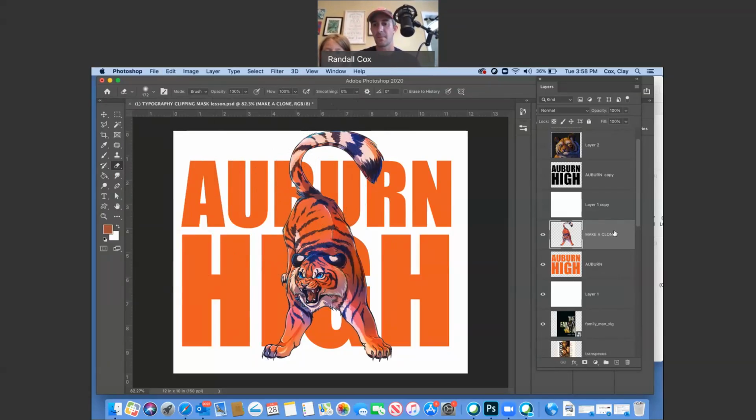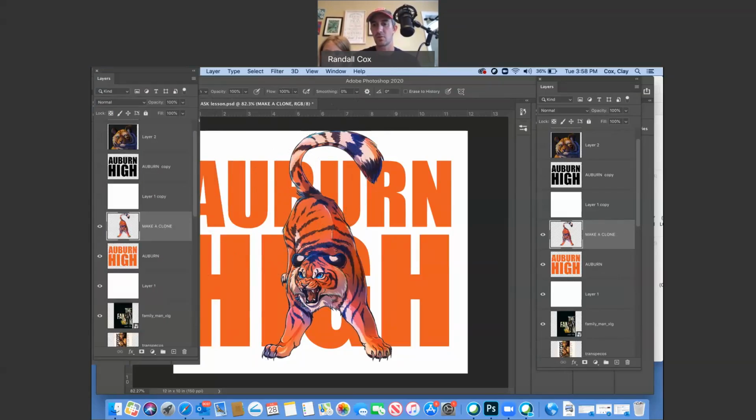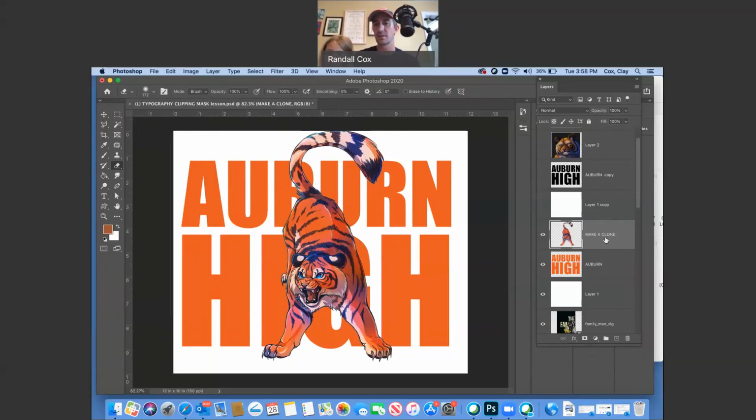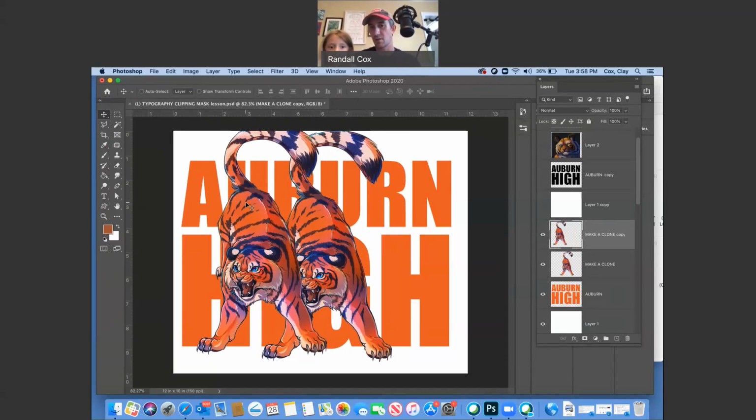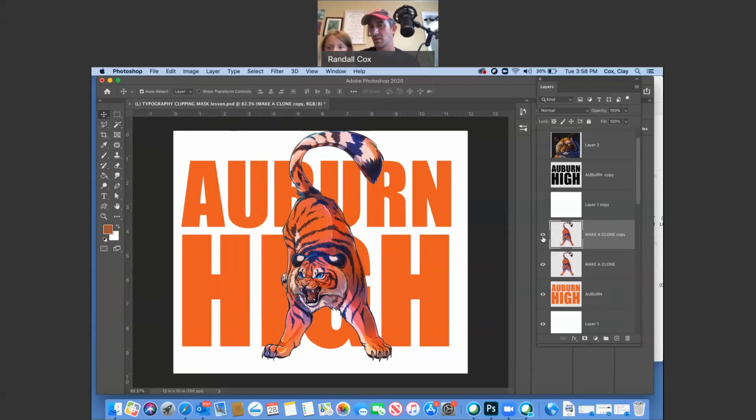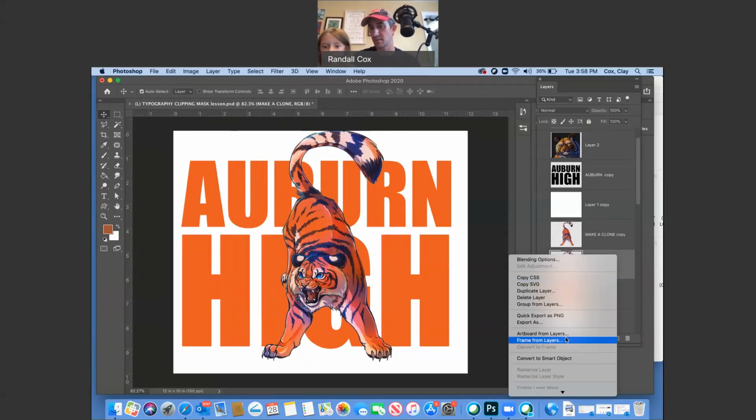I end up making 2 copies, 2 clones of the same layer. So I'm going to drag this to the new layer button, and I have 2 of them. See, there's 2 tigers. And look, if I move it, you can see that there are 2. But I don't want to really move it. I'm going to step backward. One's right on top of the other. Let me hide one, and we'll just use one. So this one, I'm going to make into a clipping mask.